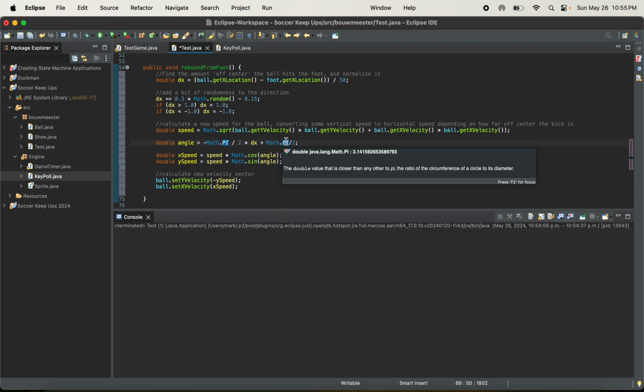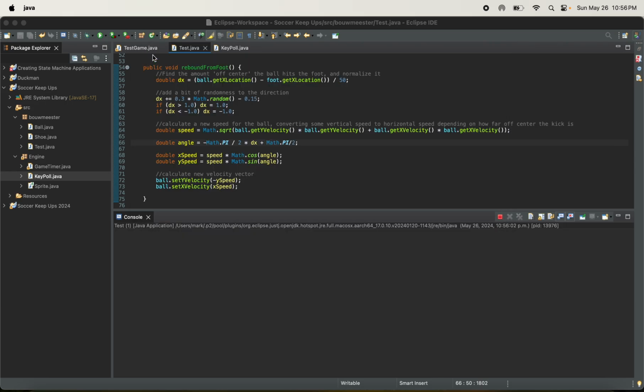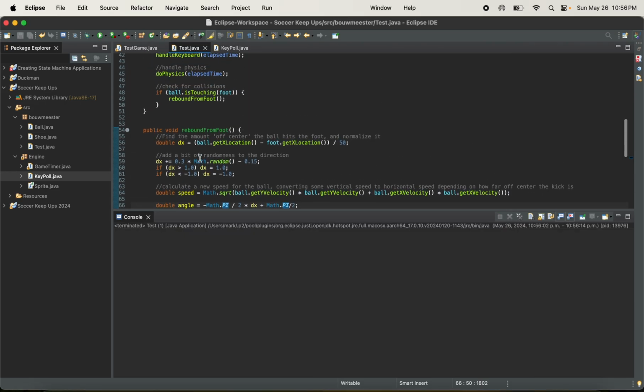Or sorry, 0 and pi, if you're measuring in radians. You could be more accurate about this, although this seems to work fairly well. And since this is a pretty simple game, it seems to work pretty well for this simple game. And now gives us a nice bounce to the ball. But you notice, if I hit it off the wall, it's just going off the wall, and that's not coming back.